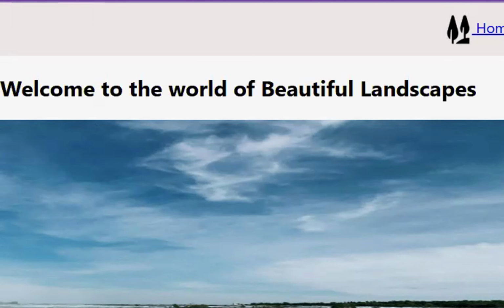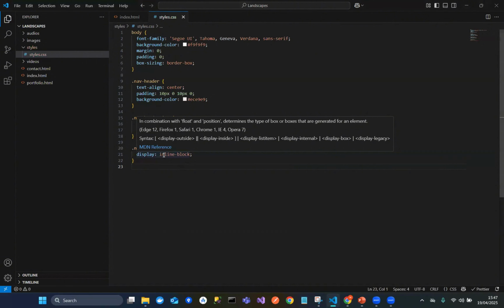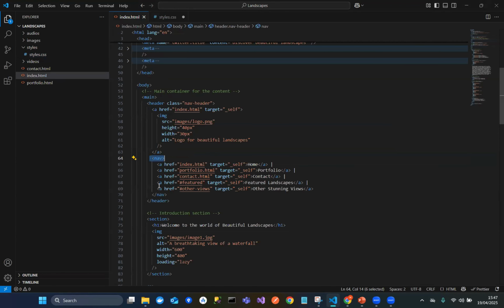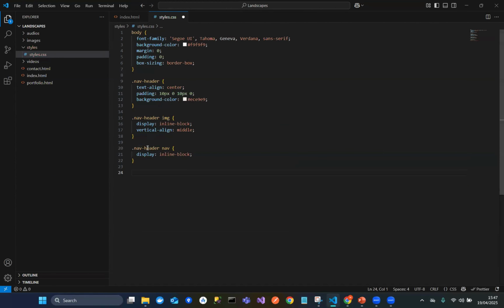There's an easier way to do this, guys. Next week we'll be entering into that topic. So for now, we'll just use this to do it. Now, I want to style the links. So these A tags inside here, I want to style them. I'm sure you can guess what we'll do now. We'll just call nav header, which is the main parent class, and we'll call A. So any A tag inside of nav header will take this style I'm about to put now.